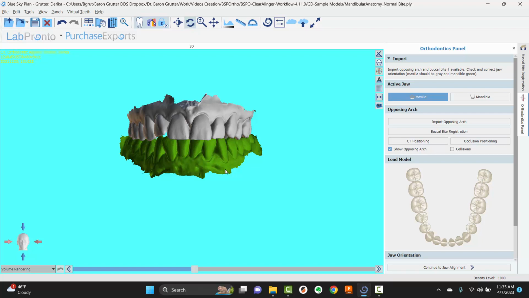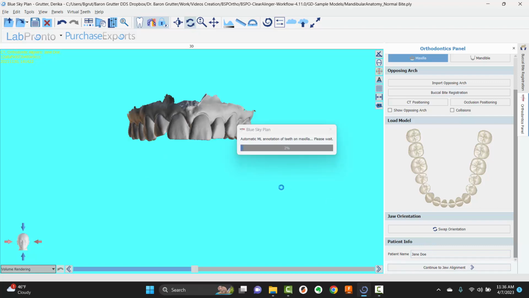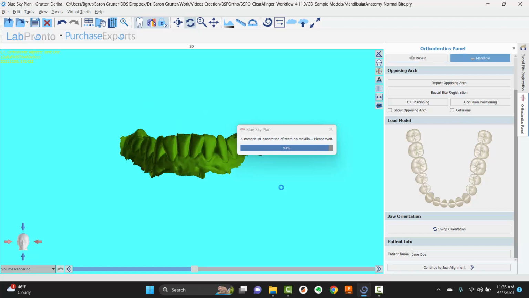Usually you bring it in and you set up everything to move forward. So I'm going to go ahead and just one second. Okay, and I've just changed the patient name so that we can go ahead and get moving forward. Now it's going to automatically mark the mesial and distal nodes on the teeth, which is the previous thing we had to do on our own. Now it does it automatically.